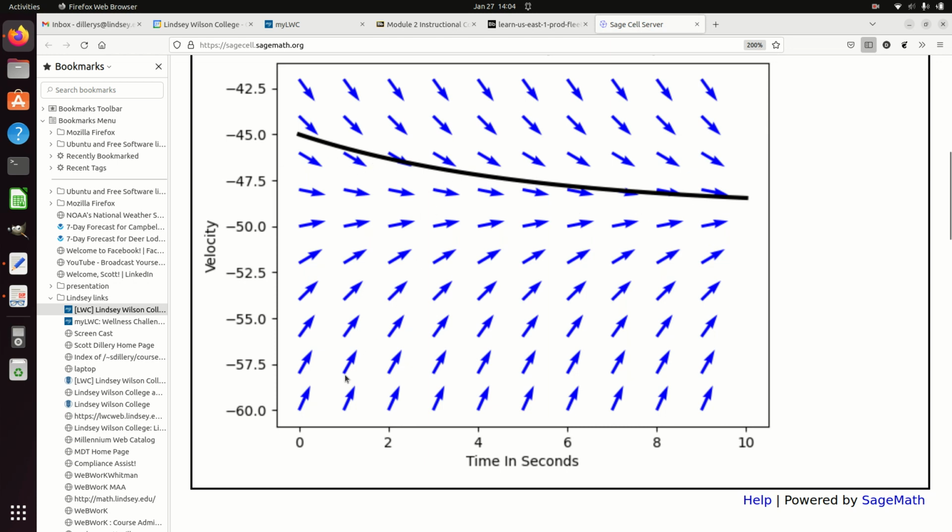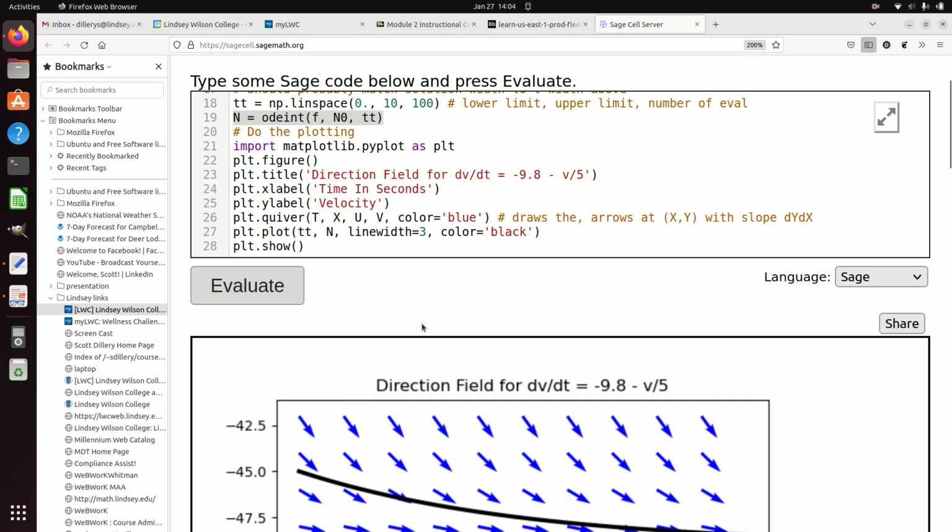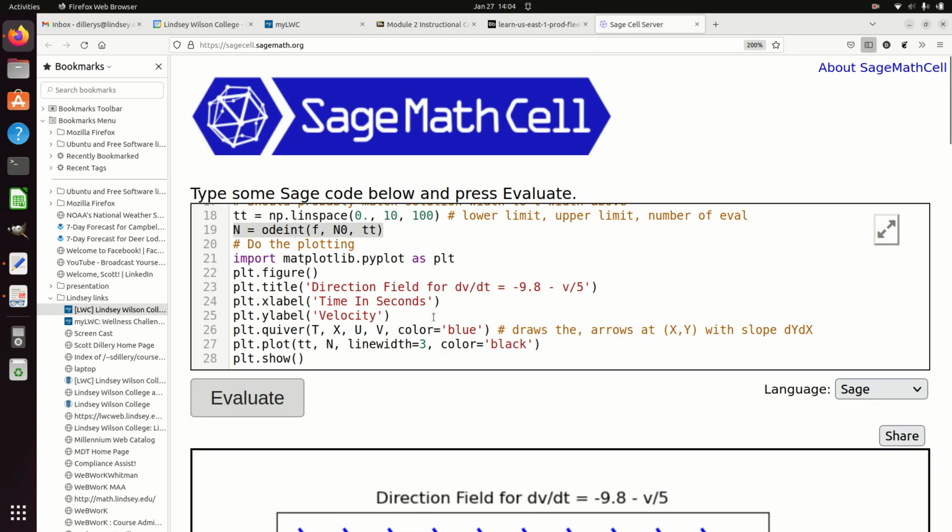Okay, so we can see that. If we had started anywhere down here with an initial value, the solution would have come up and increased, but again to this, what looks like a horizontal asymptote. All right, so that is the code, and that's that video. I'll make another video where I try to change this up to what we had in the example. So there we go.